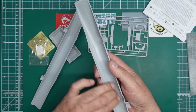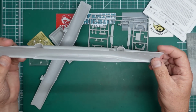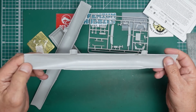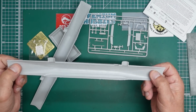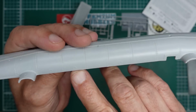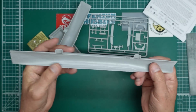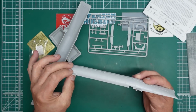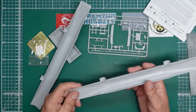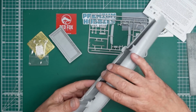We also have interior detail, which is nice, so if you wanted to scratch build all the mechanism and put some blokes in there, you could cut the side away and have the interior showing. Otherwise it's not going to be seen, because as you can see here, the portholes are tiny. Well, they're 2mm, and some of these are 1.6mm, so you're not going to see much. I was thinking of spraying the inside white. I don't really see much point, because when it's closed up you're not going to see anything in there, so I probably won't bother with that.